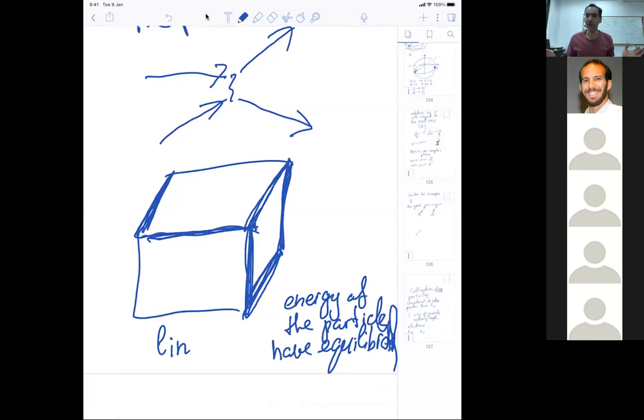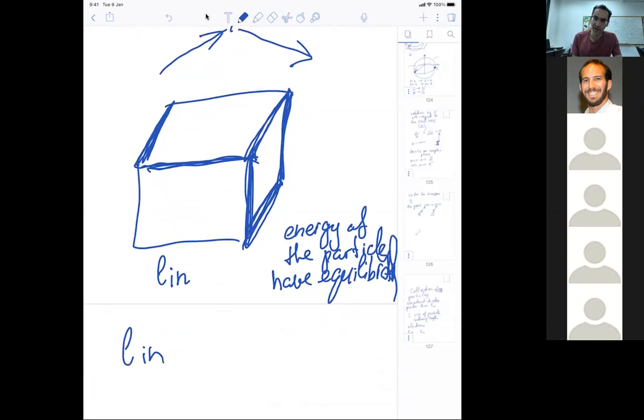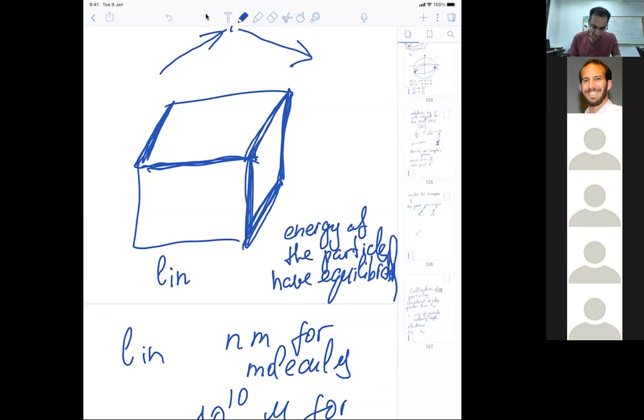Now, what is the typical size of this inelastic length? It is system dependent. It can be of the order of nanometers for molecules, or it can be 10 to the something, I don't know, 10 meters for stars. But there is a scale: if particles interact, there will always be a scale at which they exchange their momentum and their energy. And this is the scale at which hydrodynamic description starts to work. So we can only apply hydrodynamic theory beyond this scale.